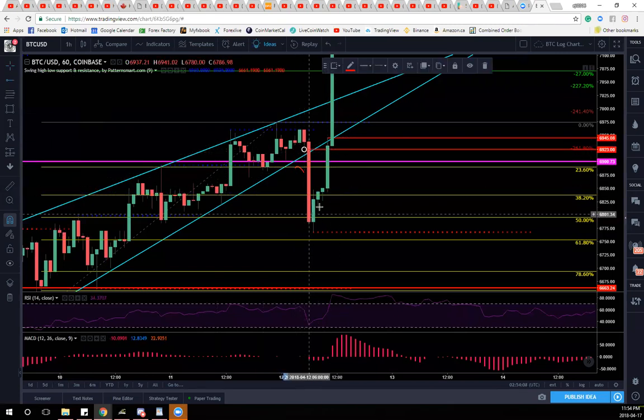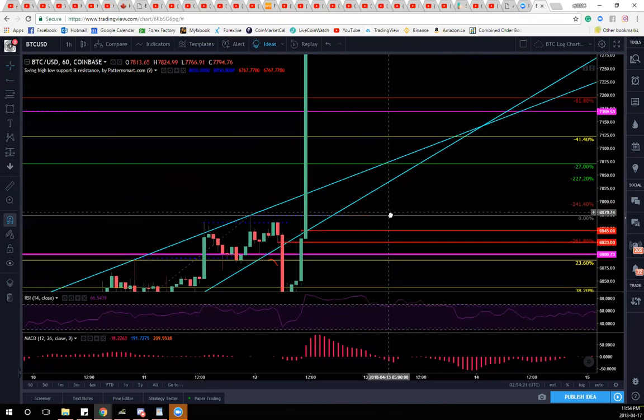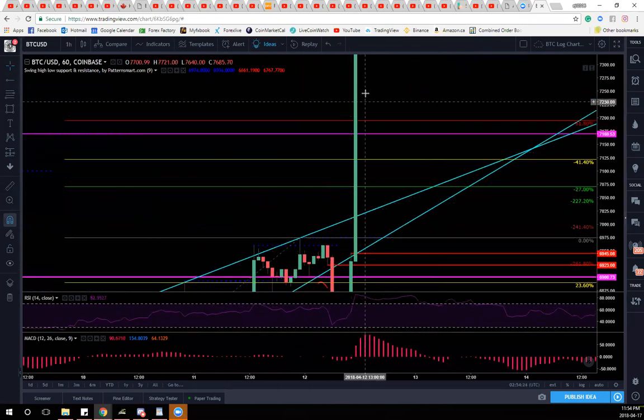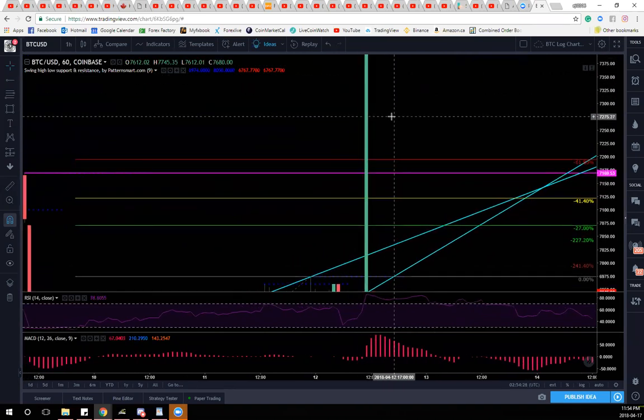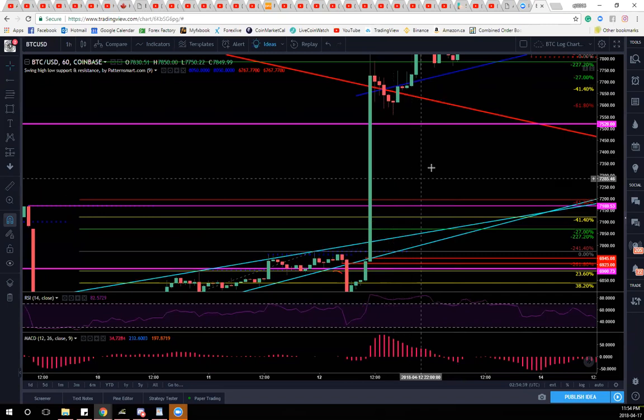And as you can also notice, we didn't have a hook to the break of our pattern. So maybe that's simply what was happening. And as that happened, we had a record amount of short squeeze started to happen. And guess what? This is what happens to a short squeeze when there's no sellers left. So when everybody's already short, record amount of shorts, and everybody starts getting liquidated, that's what happens. This in 30 minutes.